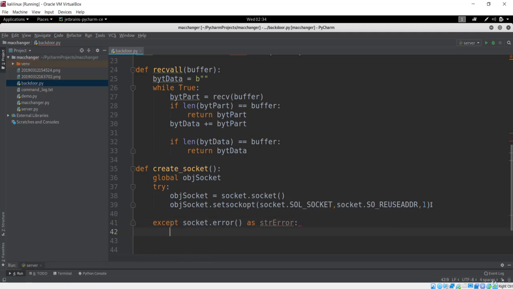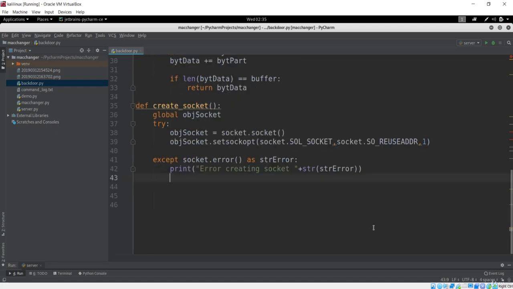Then you simply print that error if something is wrong in connection. I'll say error creating sockets, because there is an exception and this is going to give us the information. We'll concatenate it with our string, that is string error. So what we just did here was connect our socket. We just made this program in order to create the socket.